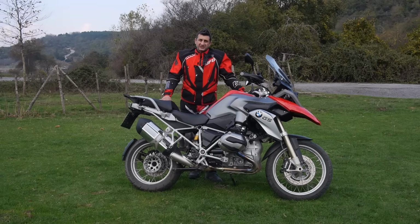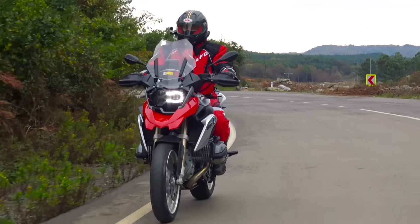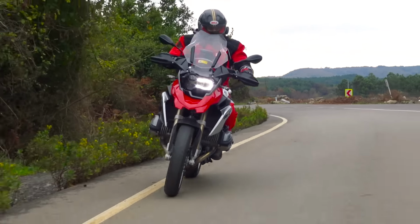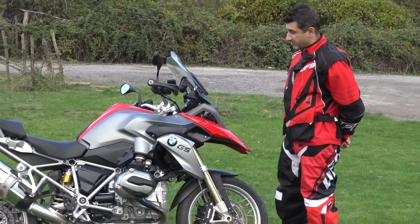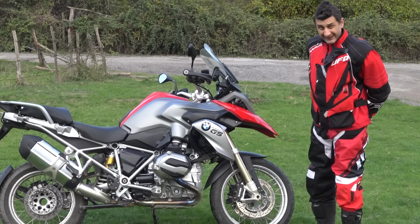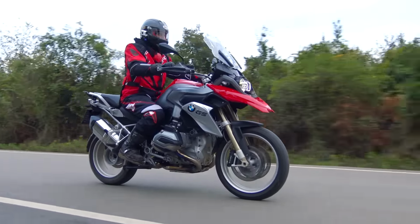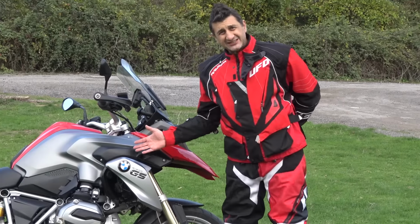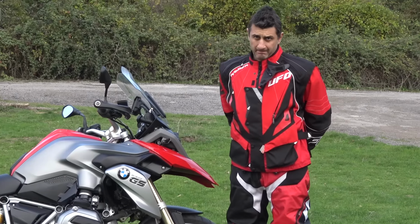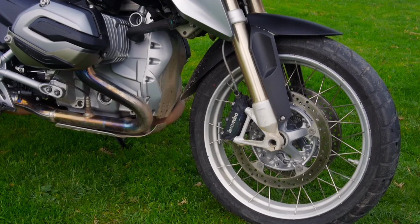So what do we notice first? First of all, the design. Now, the design has changed. We used to look at these things, being a sports bike rider, and consider them as being mere tractors on two wheels. Now they changed it and it became much more aggressive, much more modern. Now it has this aesthetics of Bavaria. I mean, German aesthetics. We can live with that, I think.